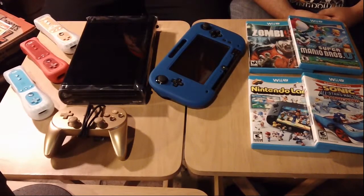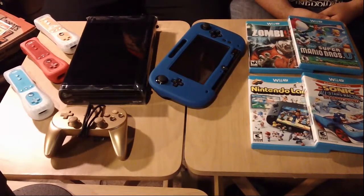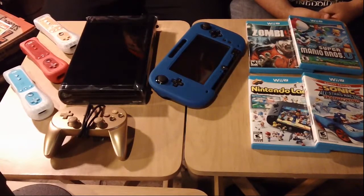The Wii U is positioning itself, and Nintendo is positioning the Wii U, as a modern console, quote unquote. 32 gigabytes, when you consider that these games are on what we understand to be the equivalent of a Blu-ray disc, these games can range anywhere from 4 gigabytes to 10, 12, 14, 16 gigabytes in size. You can buy practically every game on the Nintendo eShop digitally. I mean, that's 1, maybe 2 games if you're lucky, not including the operating system. The operating system itself weighs in at 4 to 5 gigabytes. And when you consider that the basic model is only 8 gigabytes, you don't have enough space left to download any games.